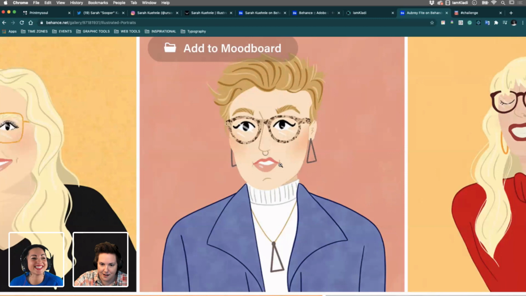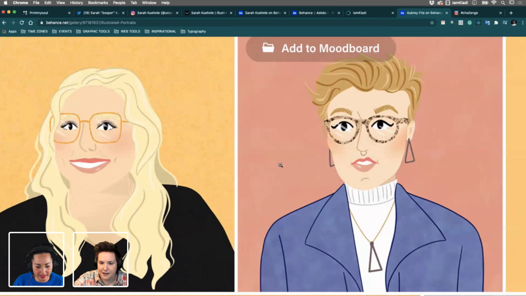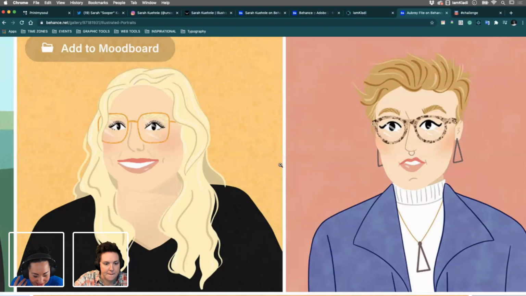Yes, that's absolutely right. Just to have an idea of how the translation goes there. And even if you look at the blonde lady next to it, the one with longer hair and a black shirt, the glasses, it looks like it's done with a crayon. So even in a fine line frame for a pair of glasses, we have some texture in there as well. Super cool. Absolutely beautiful.